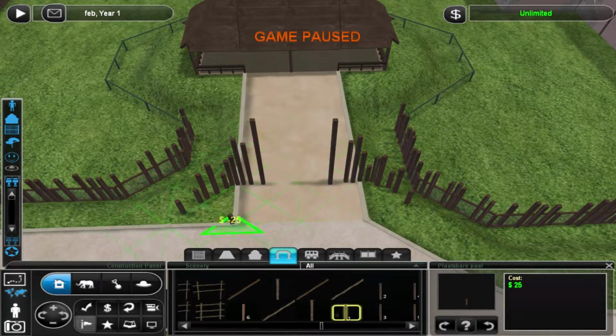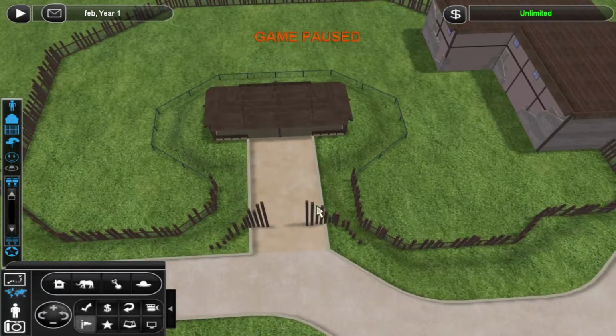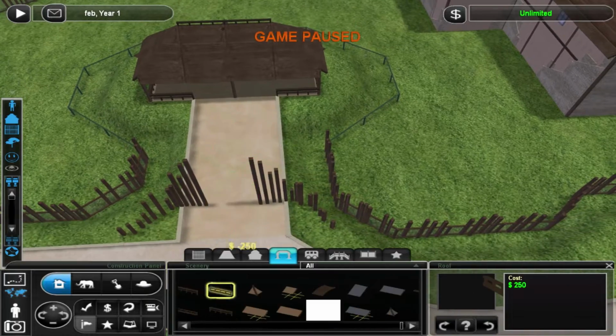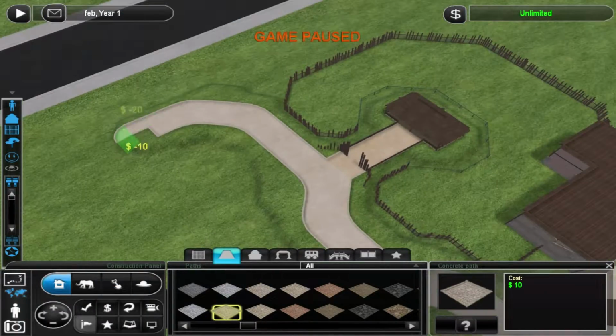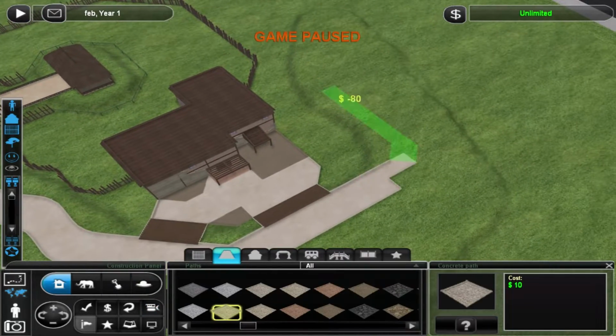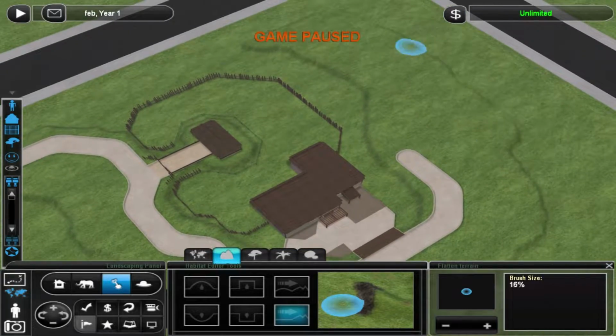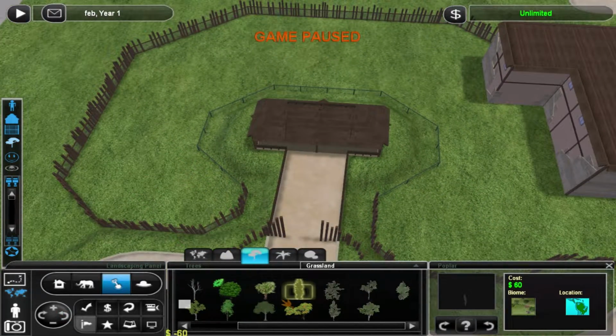And this gate kind of thing to the viewing post is also something I saw on the internet on a sketch of an Okapi exhibit, which I thought was a neat idea. And I figured I could quite literally recreate it in Zoo Tycoon, so this is pretty much what I saw on the sketch. So that's neat.